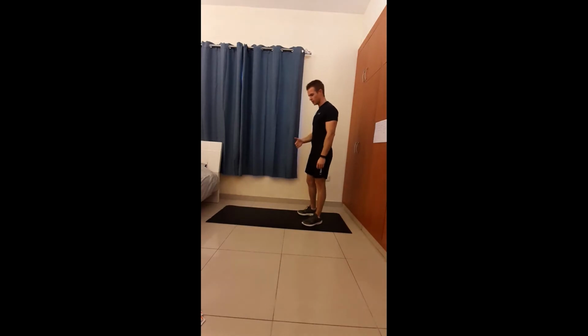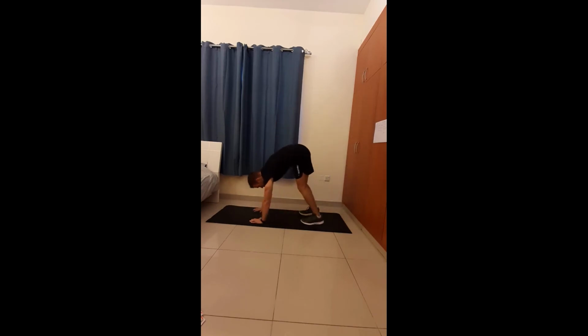Shoulders are up next. We're going to start off with a pike push-up. Now if you can't do a pike push-up, I'm going to give you an alternative as well. So a pike push-up will be like so. And if you can't do that, you're going to drop to your knees and you're going to do a press away push-up. Now the difference between a press away push-up and a regular push-up is that you're going to be pressing away. So from here, head comes out in front of the hands and we're pushing back rather than up.